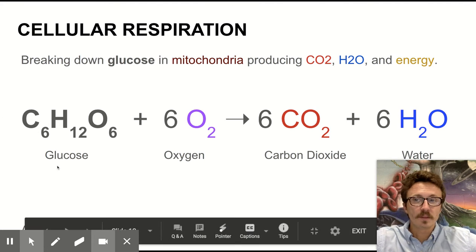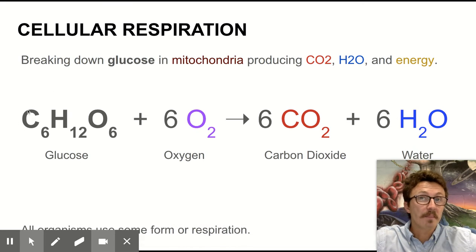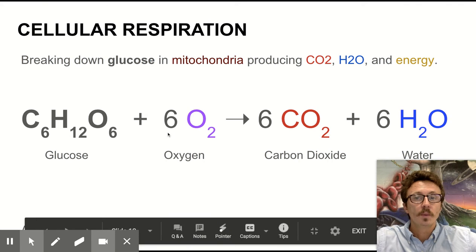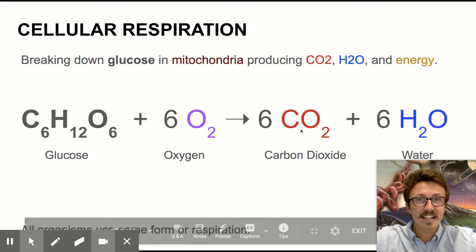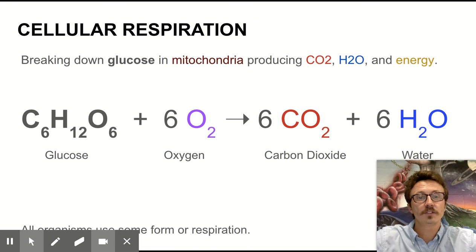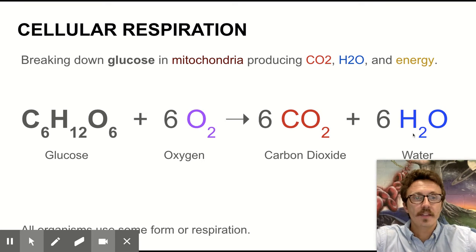So glucose would be something, a carbohydrate that we eat. Or in the case of plants, they made it via photosynthesis, right? And so for us to break this down, we need oxygen, right? And that's a gas found in the air around us. And if there's enough oxygen, we can break down glucose. And what do we form? We form carbon dioxide, which is a waste gas, right? That would be released from our cells or that we exhale. And then water, right? And so we're going to release water over the course of the day as we respire.